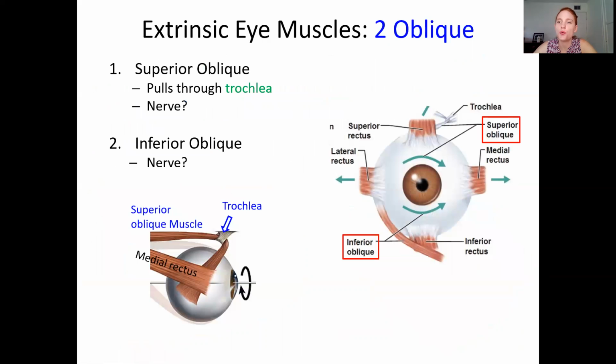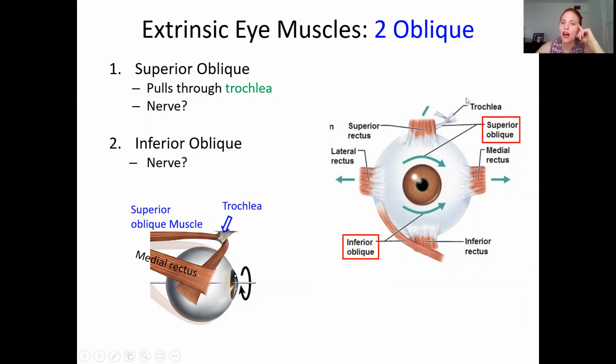Okay, on to the 2 obliques. We have the superior oblique here. In this picture, it's only showing you the tendon for the superior oblique, but the superior oblique will continue on at an angle. And then we have the inferior oblique, and again, at an angle there, sort of at a diagonal. The tendon for the superior oblique is going to run through this structure that's called the trochlea, and that is like a little pulley system, so it kind of runs through, and as the muscle is contracting, it'll kind of pull it that way.